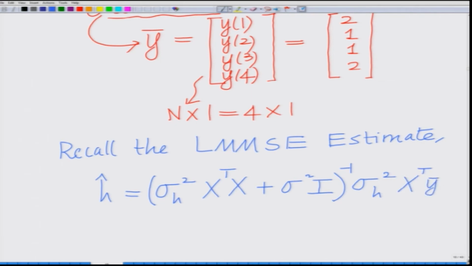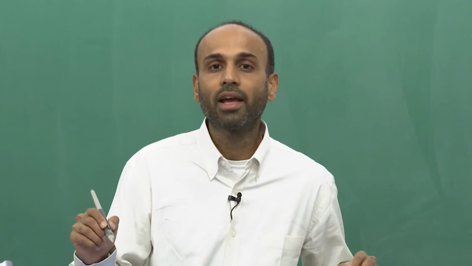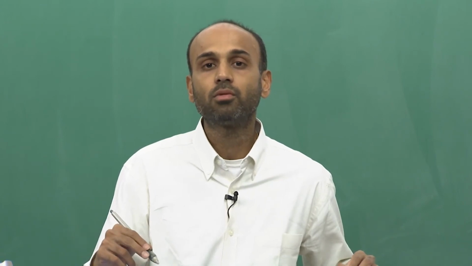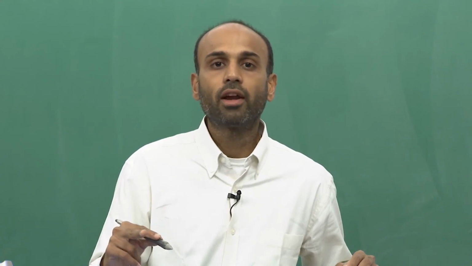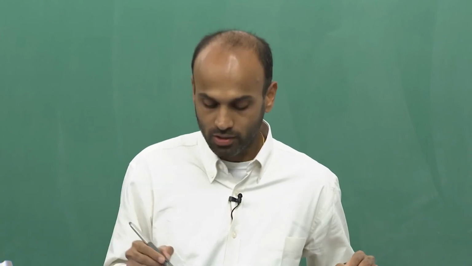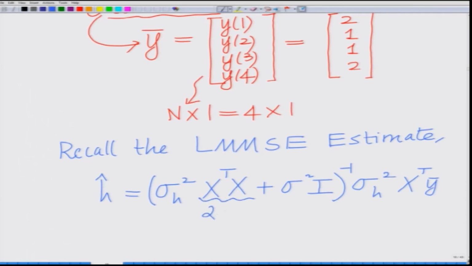Okay. Now, remember, once again we pointed out in the previous module that this is a much simpler version, that is computing sigma h square x transpose x plus sigma square identity inverse, because look at this, x is 4 cross 2, therefore x transpose x will be 2 cross 2. So, inversion of this 2 cross 2 matrix is much simpler, but if you were considering x x transpose, that is the other formulation, then that will be a 4 cross 4 matrix. So, we have to compute the inverse of a 4 cross 4 matrix, which is much more complicated compared to this, which is much simpler.